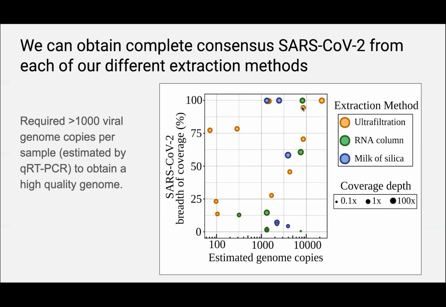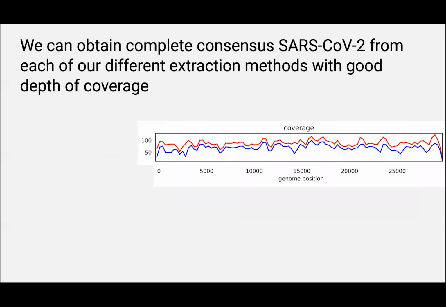The other thing that we can see here is that all three of our extraction methods did recapitulate complete viral genomes at least once or twice. Similar to patient sequencing, our recovery of high quality genomes and our rate of recovery is not perfect. Only some of our samples do we get a high quality genome for. Probably a little bit harder than it is for patient sequencing, but every patient sample that's sequenced also doesn't cover a high quality genome.